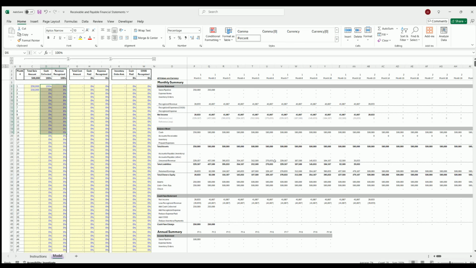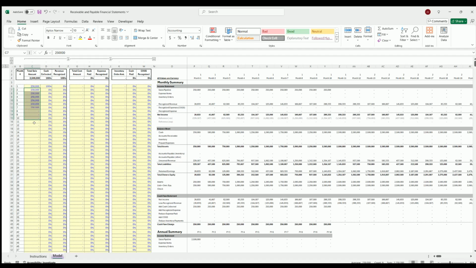It's tracking your unearned revenue, your cash balance, net income, cash flow. And again, if you kept making sales, these percentages here for when cash is collected and revenue is recognized, this is a pattern that's applying to every single month dynamically. And that's how the model works, and that's why it's valuable.